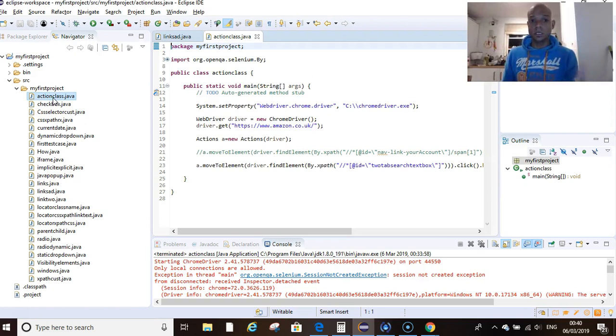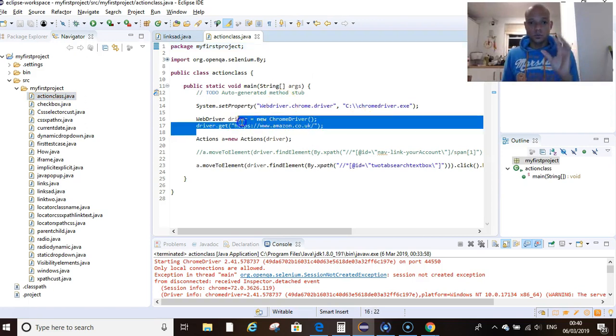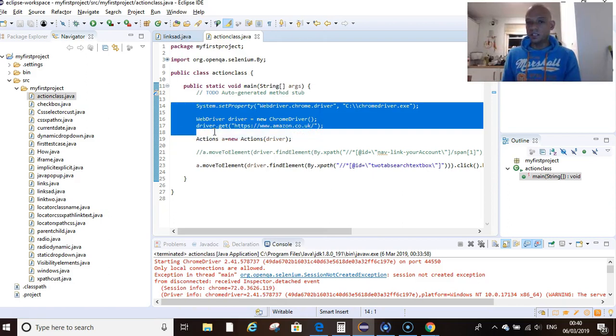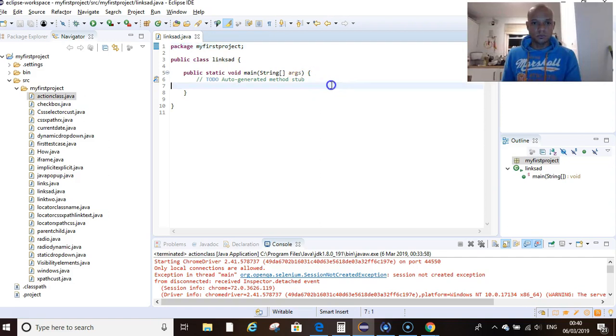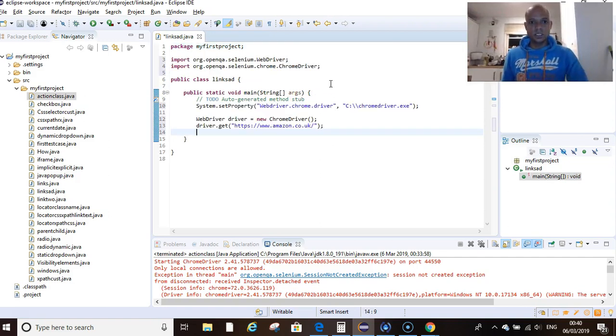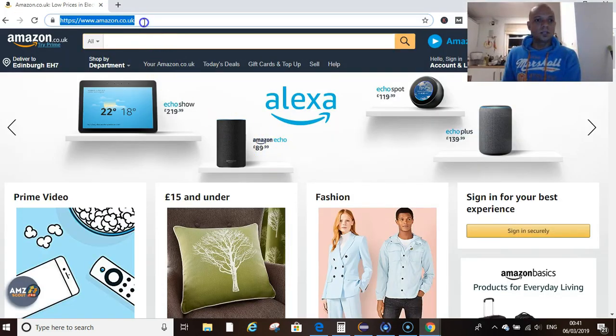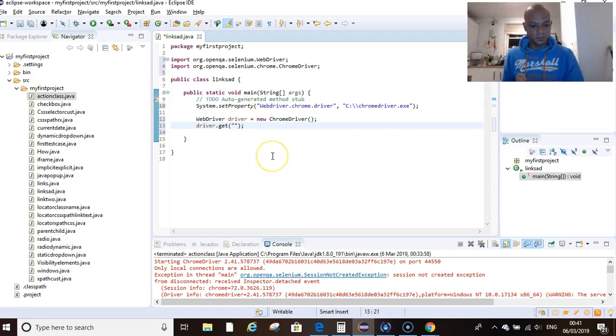We open another test case we've done before, and we want to copy our 3-line of common code to any test case we're going to be writing using Eclipse. We put our 3 lines of code in here, and then we change this to our practice URL. It was already on Amazon, and I think it's Amazon we're going to use. So just copy that and put it in here.